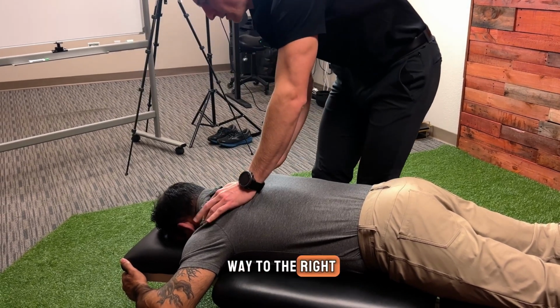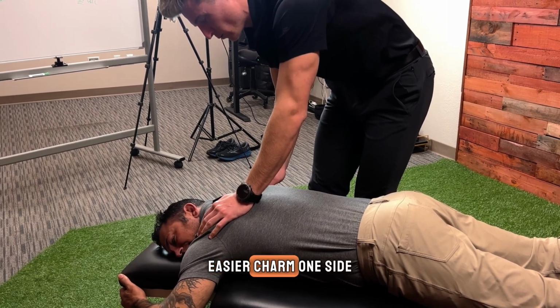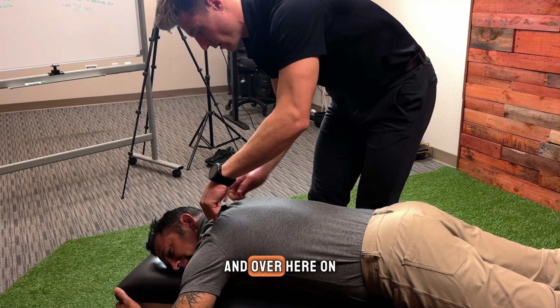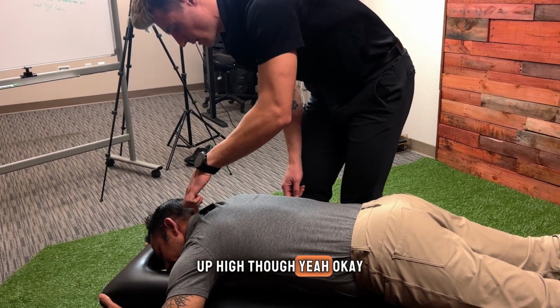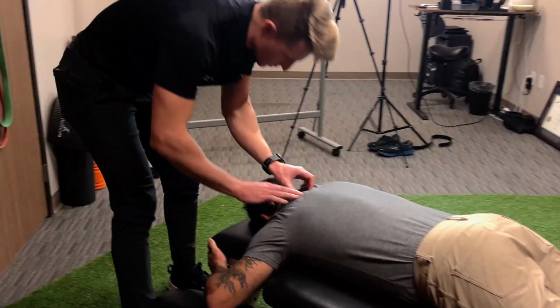Turn your head all the way to the right and then all the way to the left. There, and then other side. Easier to turn one side versus the other. To the right. This side sucks. On over here on the right. Left. Up high though? Yeah. Okay. Come back down. Good. Stay where you are. Don't worry.